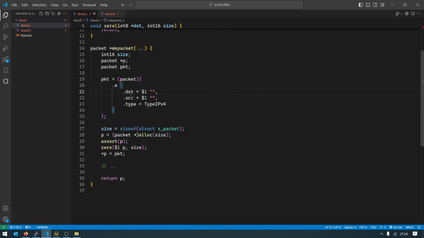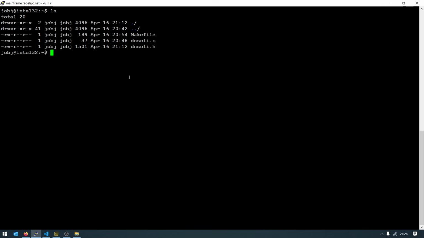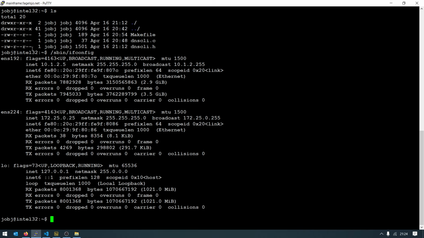And what about source and destination MAC addresses? Well, I want to not focus too much about that, so I'm going to use static values in this case. So I'm going to run ifconfig, and this is my network card, which means that this is my MAC address.